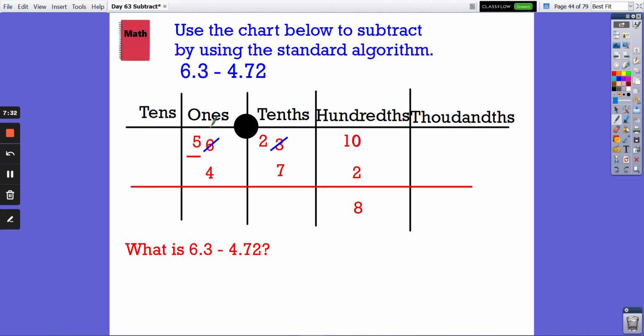And we're going to give 1 to the tenths, meaning giving 10 tenths. And we have 2 here, so 10 plus 2 is going to give me a total of 12 tenths. 12 tenths minus 7 tenths is going to give me 5 tenths. 5 ones minus 4 ones gives me 1. So my final answer is 1 58 hundredths. Here we see that we had to put a 0 in the hundredths place so that we would know to regroup. It's very important that we have a number above and below each other digit.